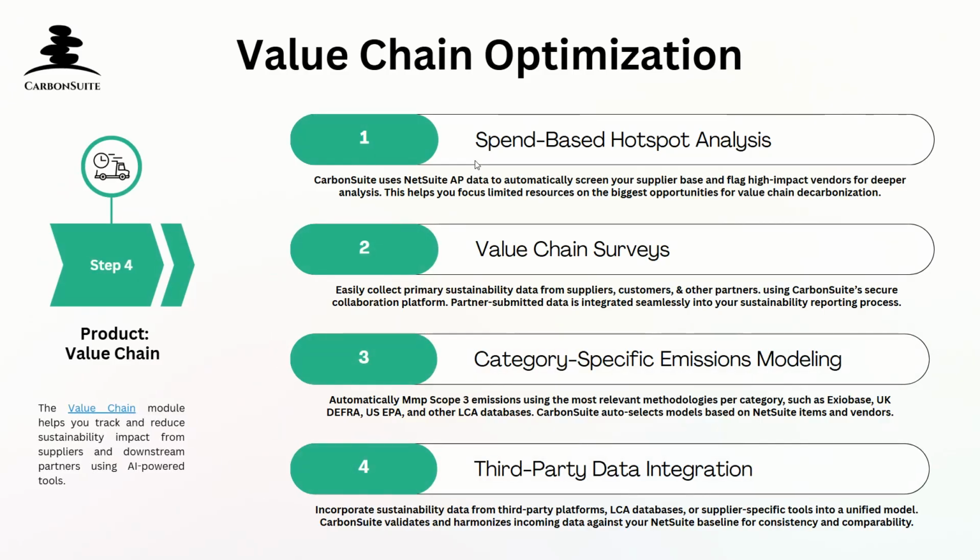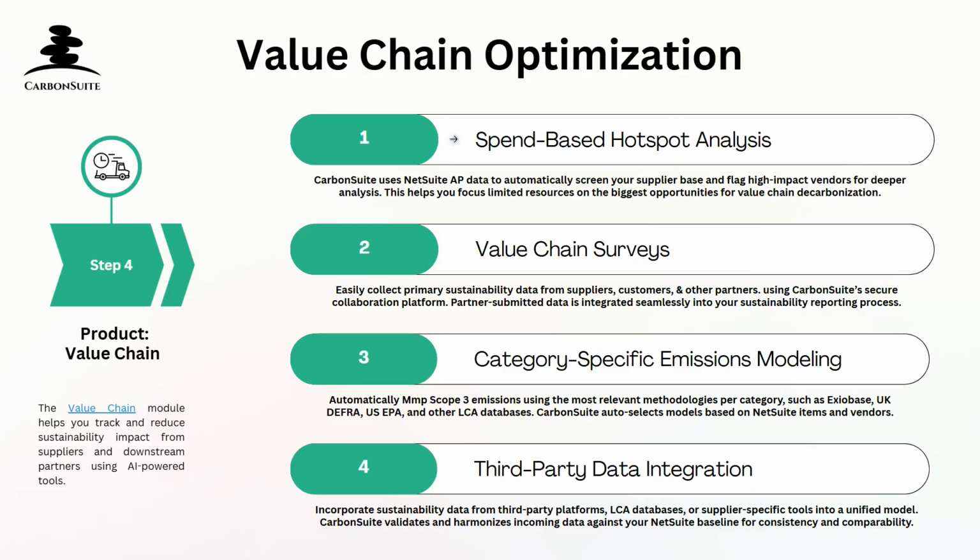So how does the value chain module and process work? Again, this is one of our add-on products offered from CarbonSuite. What this module really helps you do is initially, step 1 there, within the existing CarbonSuite modules, you're able to very easily estimate your emissions and other environmental impact based off what was spent on transactions. So this is relatively straightforward.